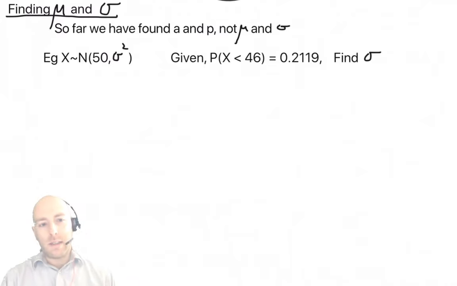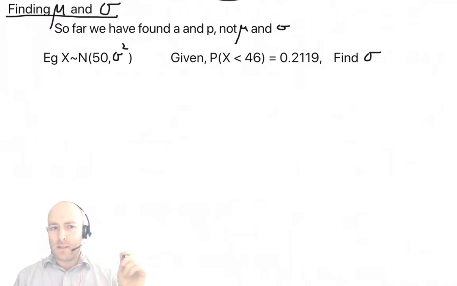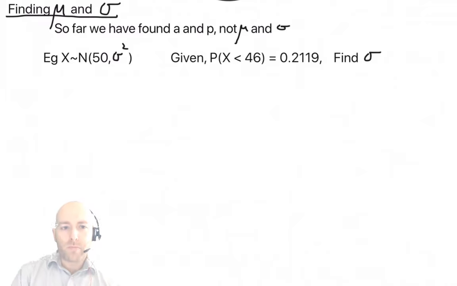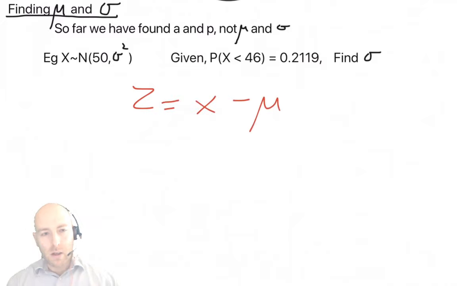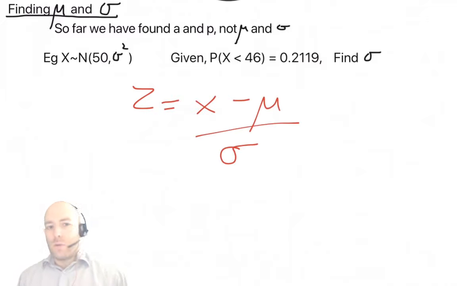So the way we do these, and it's kind of a mix of what we were just doing with the standard normal distribution, we can use our equation z equals x minus mu over sigma to find mu or sigma or both. So we're going to try one of these as an example, and then you guys are going to try a slightly harder one.